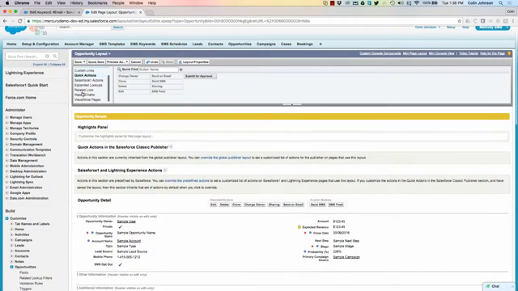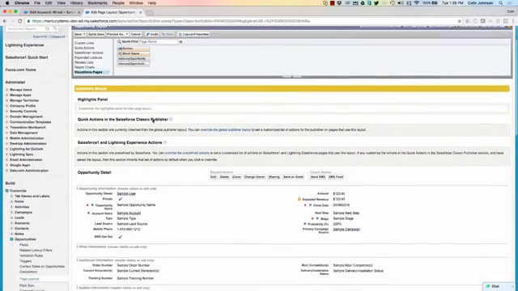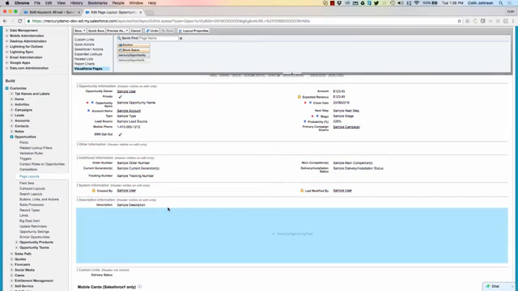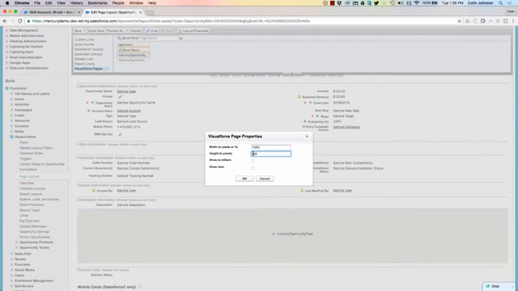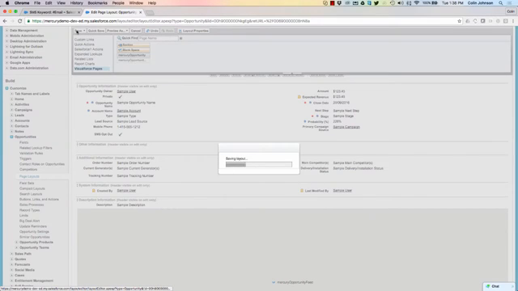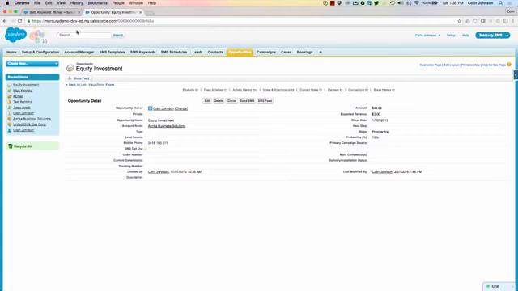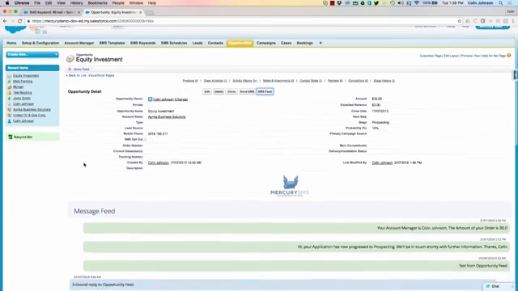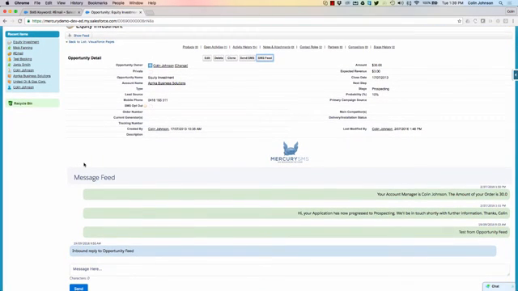I could alternatively choose to embed the Visualforce page directly onto the page layout. So I'm just going to drag the opportunity feed component down onto the page where I want it, and what I'll be able to do then is click on the properties, adjust the height to the recommended height of 600 pixels, click OK and save. Now you'll see here I have both options of clicking the button to access the feed in a pop-out window, or as you can see on the main page, I've had it embedded onto the page layout.